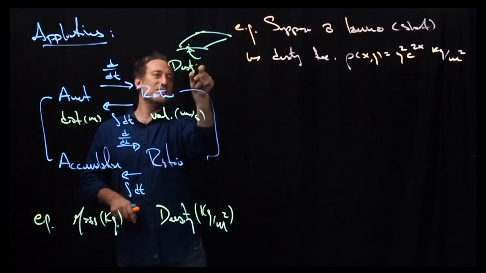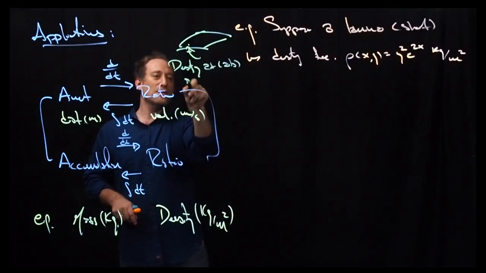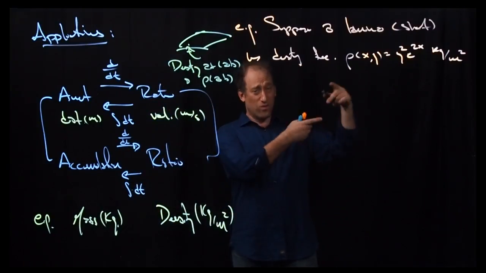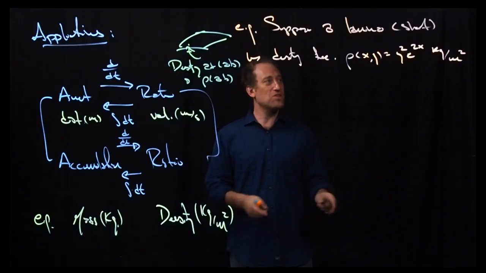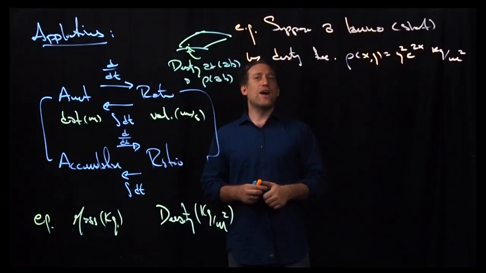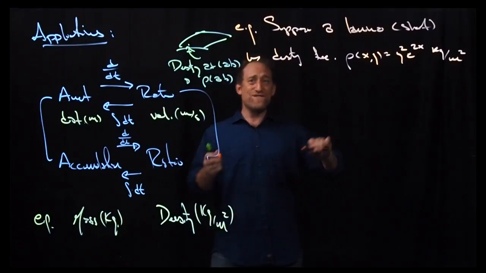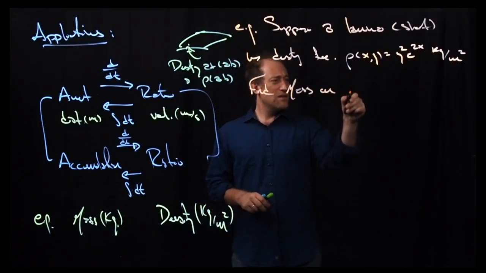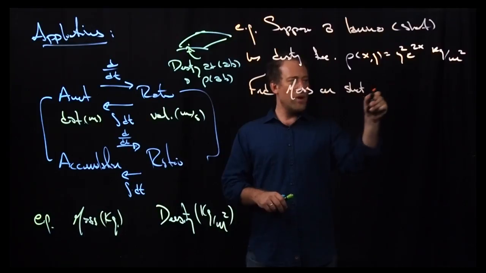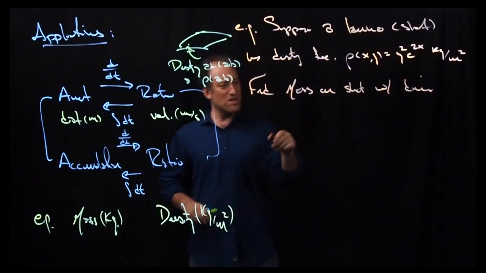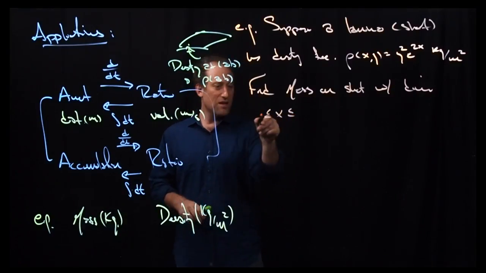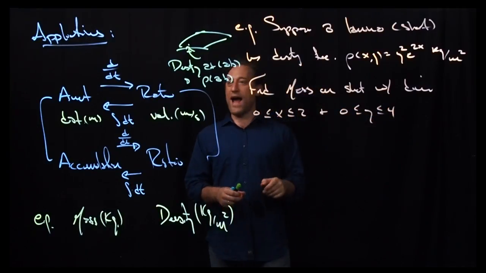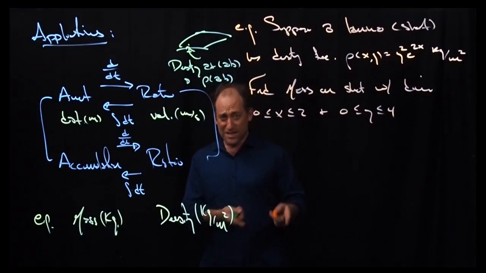So density at the point (a,b) is given by rho of (a,b). Back in Calc 1, we could only have a function of one variable, so we could just do density, say, of a one-dimensional wire. Here now we're growing to 2. All right, suppose it's got this density. Find, for example, the mass of a sheet with dimensions x between 0 and 2, and y between 0 and 4. All right, well, this is really just a double integral in disguise.